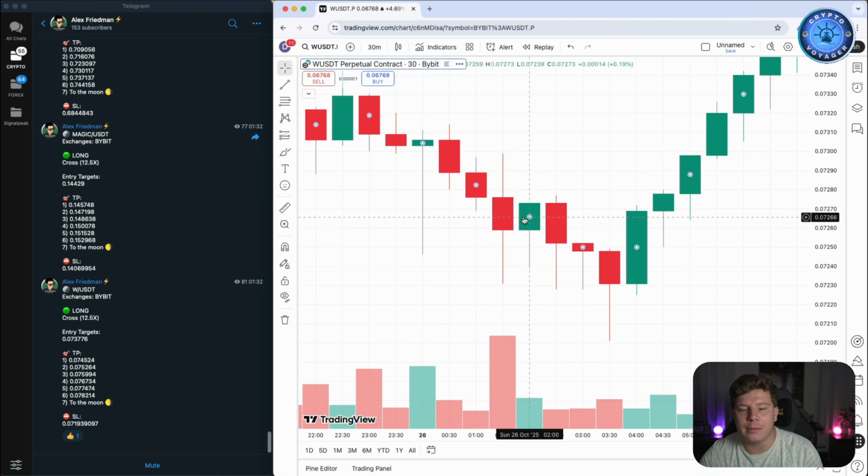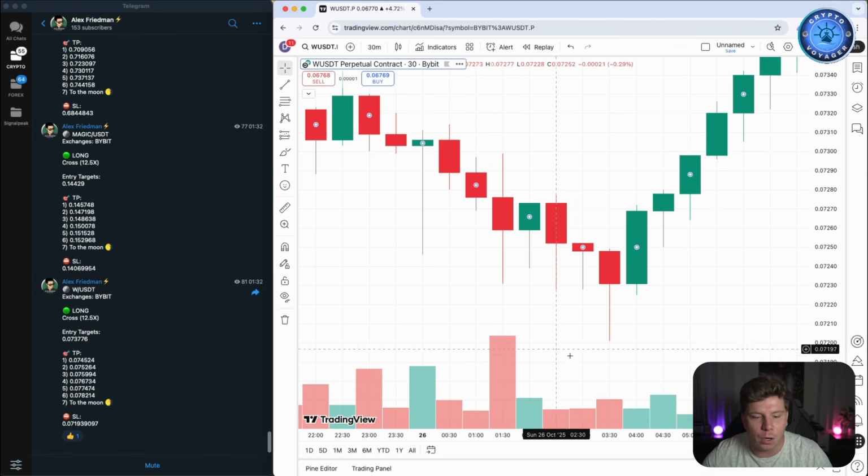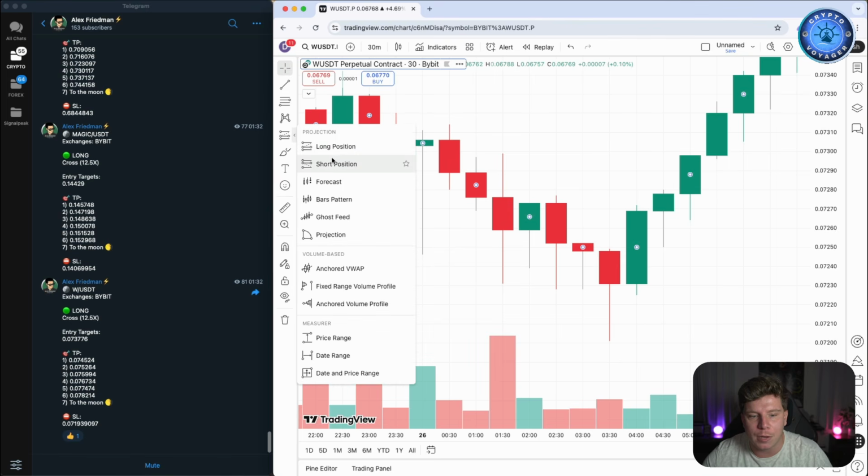So we're just checking out this trade. The first thing you're going to do, once you've got the symbol, is find the time at the bottom that matches the time here. You can see 0132. We're going to go to 0132 here, which is around this mark. I'm going to go 5 symbols down, 1, 2, 3, 4, 5. Click this arrow and then go to long.